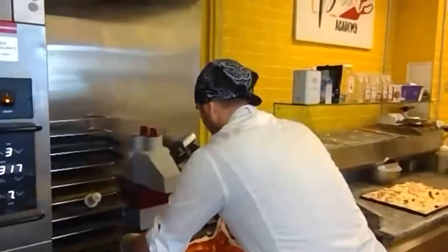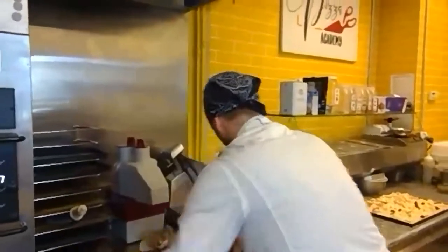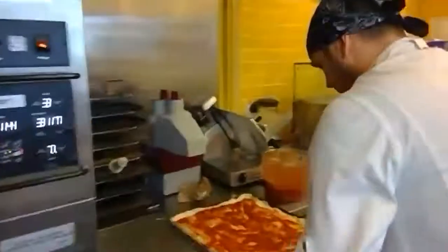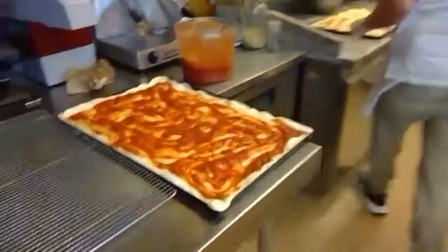So it's 100% tomatoes, no additional ingredients. There's no salt, no citric acid, no basil, and the product comes right out of the bag, just like that. Wow. So that's another part of your business. Alex is in the ingredients side of the business.